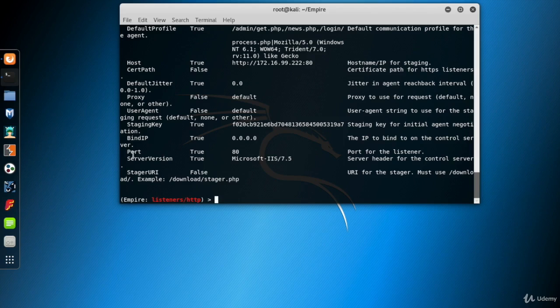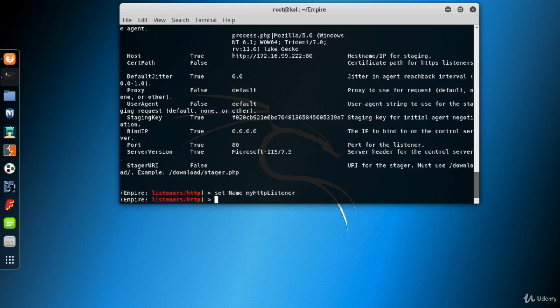Default values are set for the options. The IP address of your current system is set as the host, and 80 is set as the port. The default name of the listener is set as HTTP. Change the values if you want using the set command.